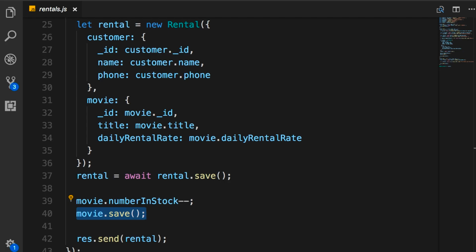So with a transaction, we can ensure that both these operations will update the state of our data in the database, or none of them will be applied. So they are atomic. They both complete or they both roll back. Now, in a lot of relational databases, we have this concept of transactions, but in MongoDB, we don't really have transactions. There is a technique that is called two-phase commit, which is beyond the scope of this course. That's an advanced topic related to Mongo. But in the next lecture, I'm going to show you an NPM package that simulates a transaction in Mongoose.